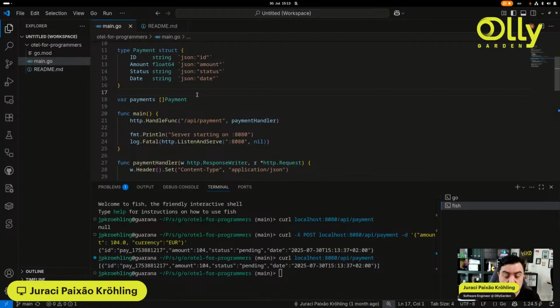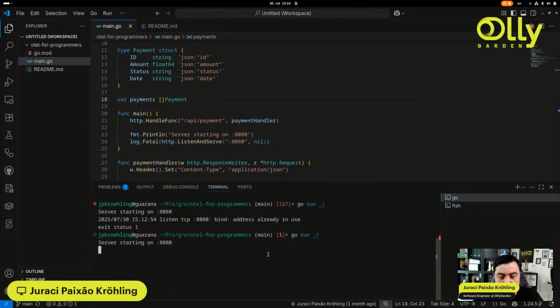I know it's running. What I don't know though is how many requests I ran so far, how many payments in euros did I receive, and how long every call that was made has taken to our end user, right? So we don't have any information about our services. So if it fails, we cannot give answers about it. We cannot ask questions and get answers in return. All right, so our service is running, so let's kill it.